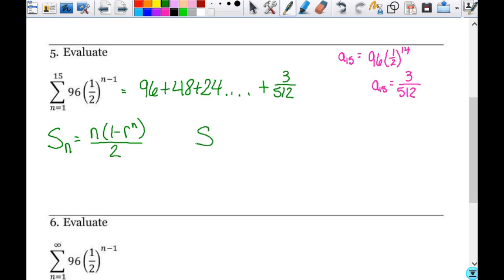So what is my n here? Remember, it's the top minus the bottom plus 1, so it's 15. And if you start at 1, I mean, it's 15. So the sum of those 15 terms is going to be n, which is 15, times 1 minus, what's r? 1/2 to the 15th power, all over, oh, I put it all over 2. Dang it. Now it stop me. It's geometric. So it's 1 minus r. 1 minus 1/2. I'll let you use the calculator for that one.